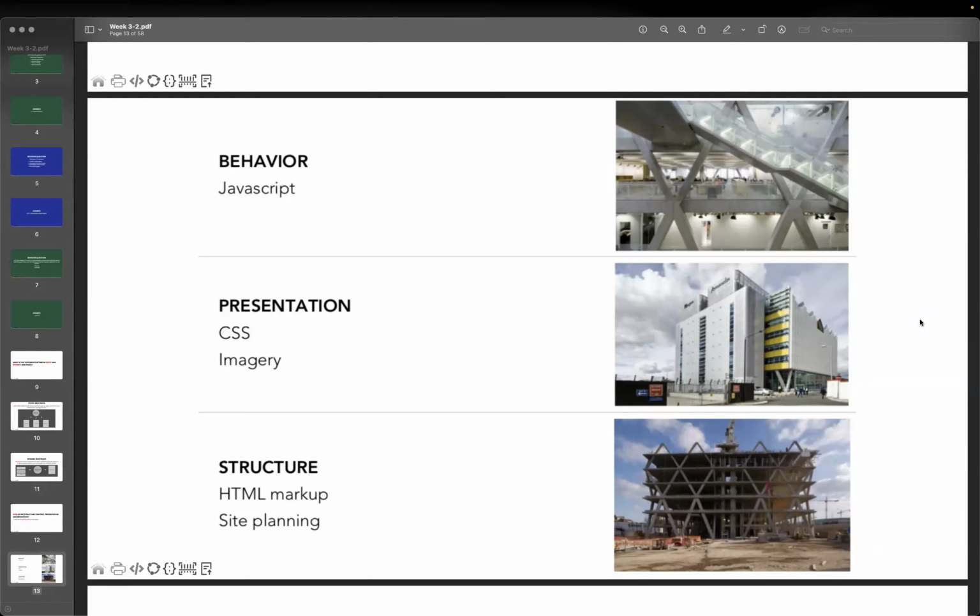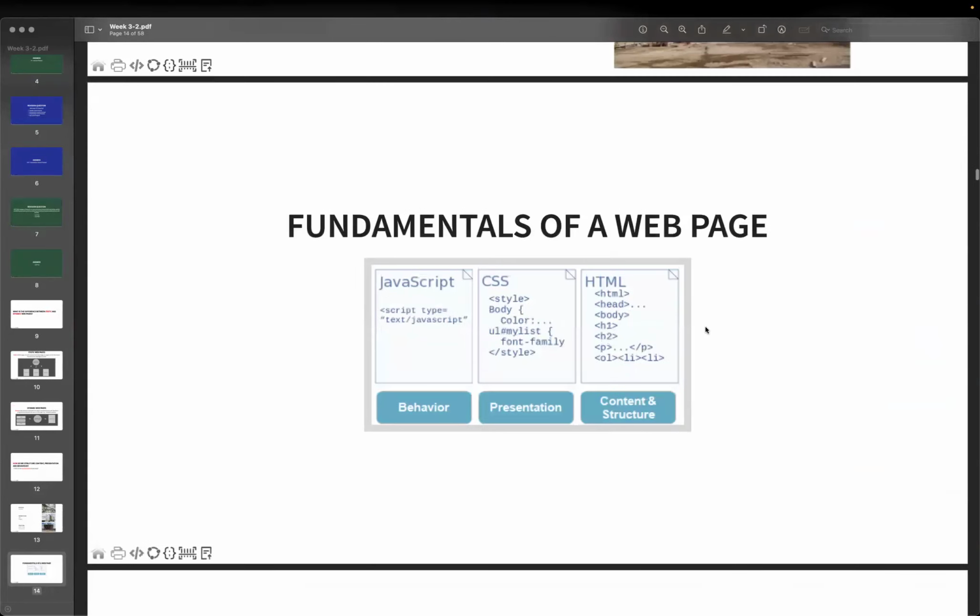We need to ask this question, and also, to keep your pages more consistent, you need some global CSS, and for certain pages, components, or elements, you need to create some specific CSS, and also JS too. All this can be controlled this way. Fundamentally, that's what you see: behavior, presentation, and content and structure. Everything comes from this.